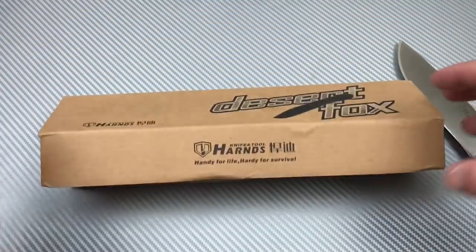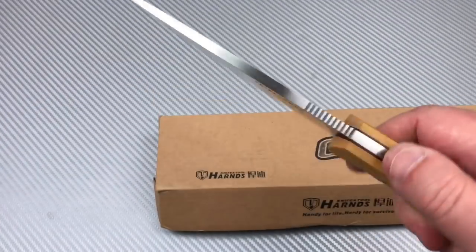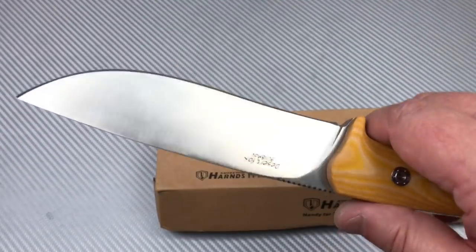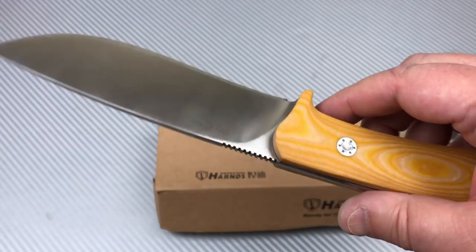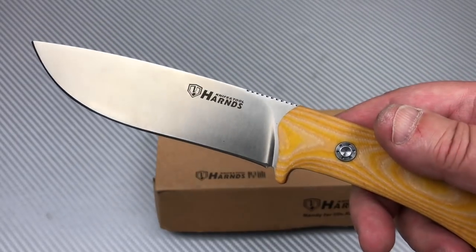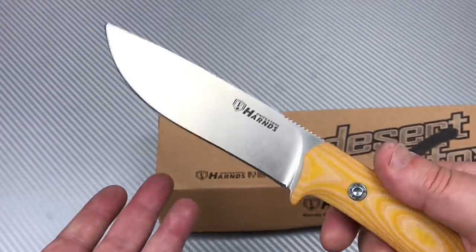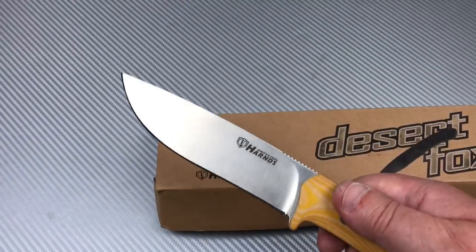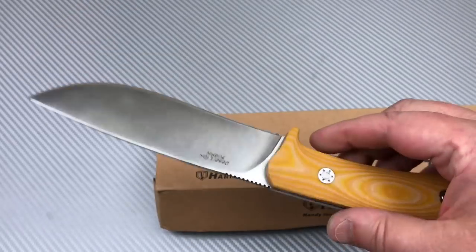I wanted to put it out here first, and I don't know if I'll find an opportunity to do much with a fixed blade. Anything around the yard, pruning trees and stuff, I actually have loppers and normal pole saws. So it's not like you're going to use this unless you intentionally want to field test it, just kind of see how it holds up.